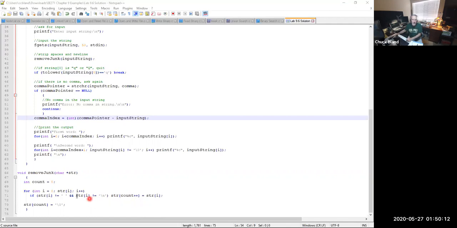And then once I get done with that, count is going to be pointing to basically the end of the string. I place a null at the end there, a 0, which marks the end of the string, and I'm done. So now I've eliminated any new lines and spaces embedded in the string.